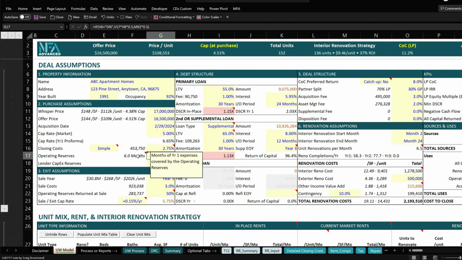It's just kind of a metric. Some models I noticed will do dollars per unit, like $1,000 per unit per year is what they'll hold in reserve, stuff like that. But we don't input that, right? Yeah, this is a formula right now, but you can overwrite that and it will only populate once you've completed your year one pro forma. Got it. So that's how this formula is working, but you can always manually overwrite it.